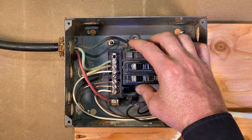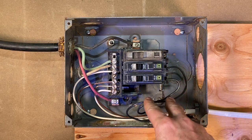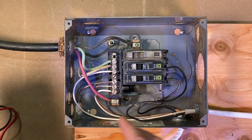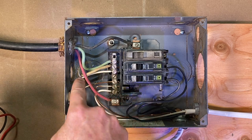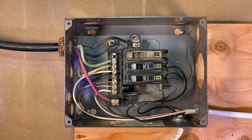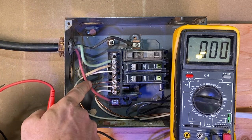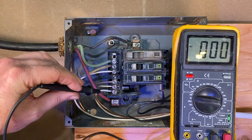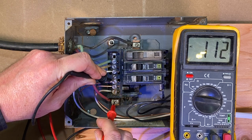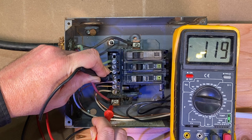Those feed right through your breakers — your overcurrent protection devices — with power traveling out to your various circuits. Right here is our neutral bar. This is a kind of old-school panel where the neutral bar also has the ground wire tied in — neutral and grounds together. So I'll put this multimeter up here and take a measurement. If you want to measure the hot wire coming in, you put your black lead on the neutral bar, then come over and test this hot wire — this phase coming in. And as you can see, we're reading 119 volts on that phase.